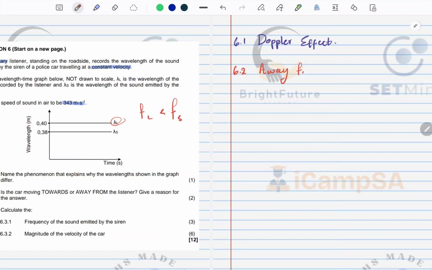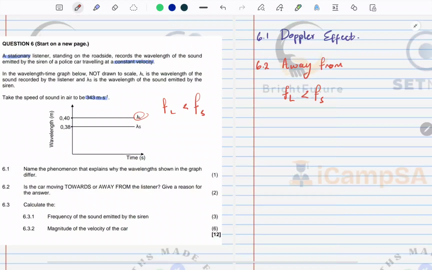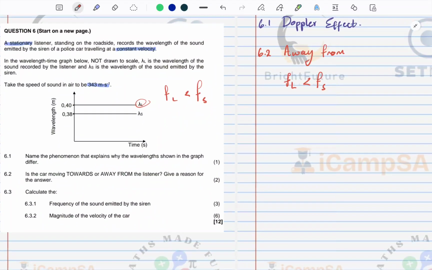Yes, it's away from the listener. Why is that? It's because the listener is getting less frequency compared to what the source is actually generating. You can put it in simple English like so, or use the wavelength, whichever makes sense to you or is easy to understand. When you're dealing with wavelengths, you can translate them into frequency so it's easier to deal with, or draw the graphs like I just did, so that it makes sense.